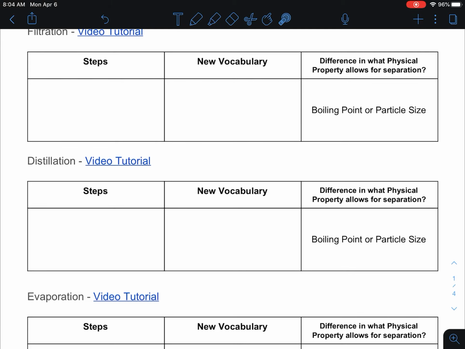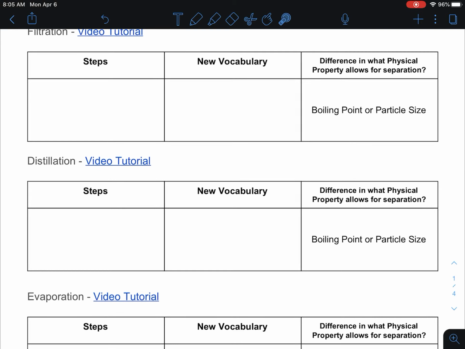All right, after you've watched the filtration video, next watch distillation. Examples of distillation you've probably heard of: distilled water, another water product you can just buy at the store. Other forms of distillation, you're going to see an example later in this same lesson for how we get the different gasoline, gasoline versus jet fuel versus kerosene from crude oil.